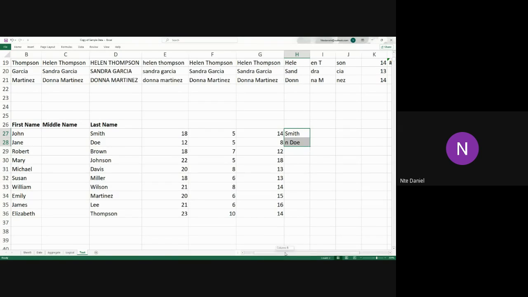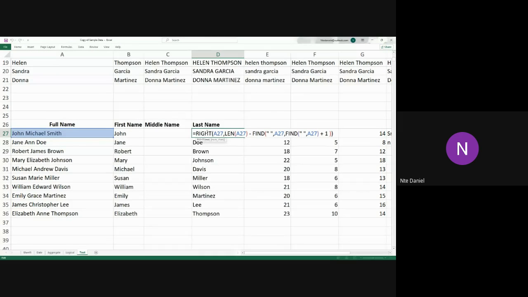But let's look at the function again. So start cutting from the right. 827 is where we want to cut from. So we'll say: the total length of this, subtract the first space, basically the second space, right?